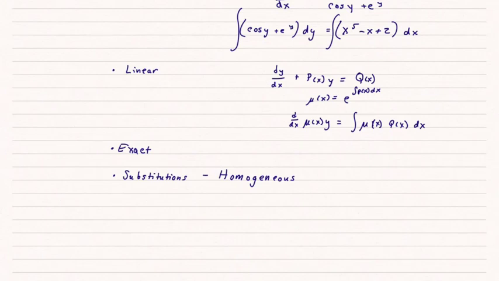However, later in the course we're going to be using this very same word in a completely different method. So to keep track of those, when I use them for the substitution, I'm going to pronounce it as homogeneous. And later on in the course, when I use it to solve second-order differential equations, I'll be using the pronunciation homogeneous. Another type of substitution I'll be doing is the Bernoulli substitution.